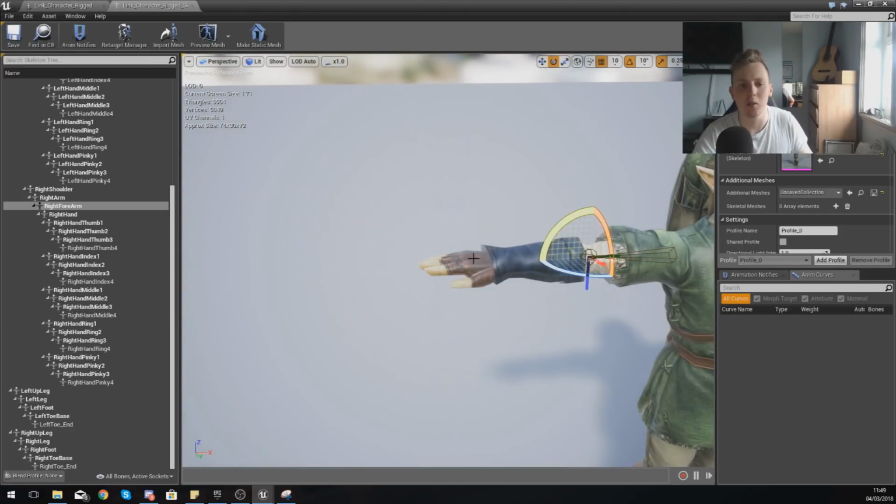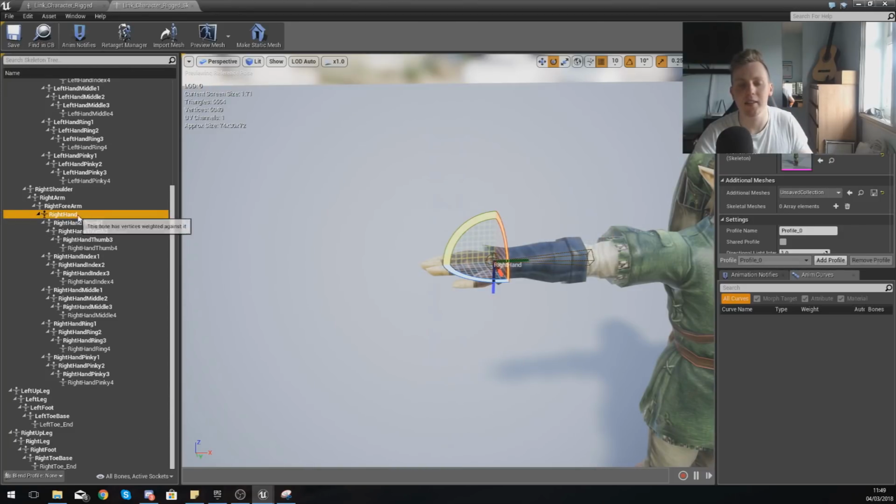Now I could do this to one of the fingers, but what I'm actually looking for is the right hand here. So when the fingers start moving about, it's not going to move the weapon too. The hand is going to be going up and down, and from there the sword is just going to go up and down with it. It's not going to be moving along with the fingers and any of that good stuff.